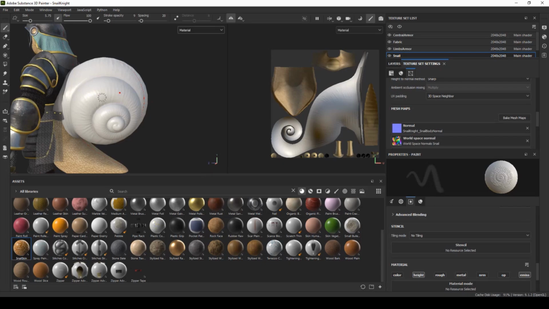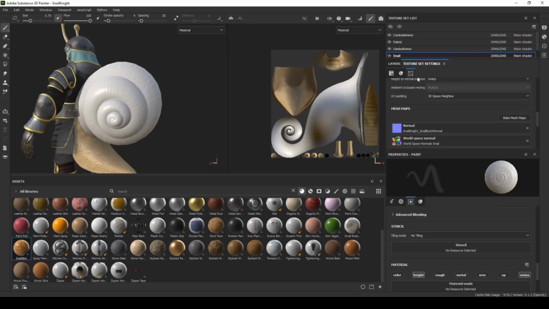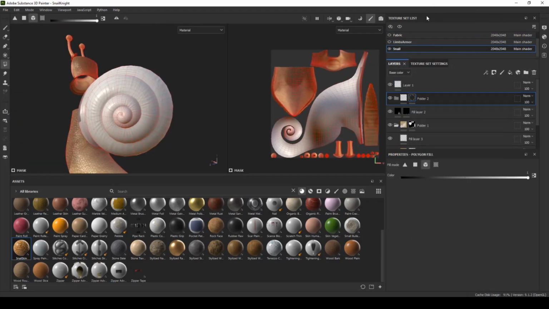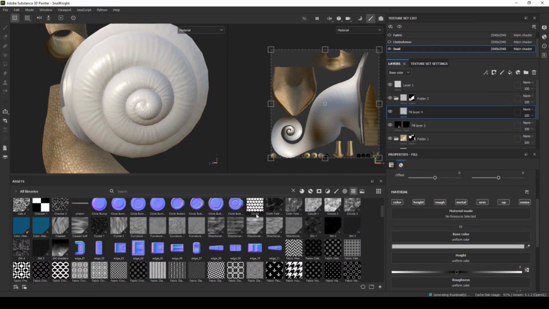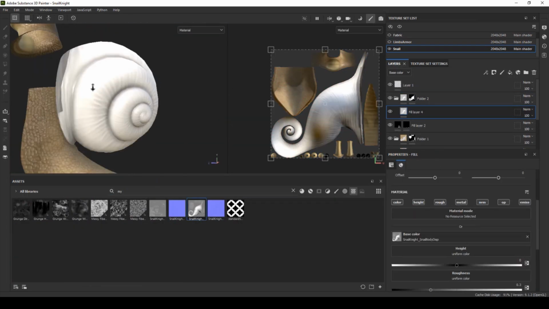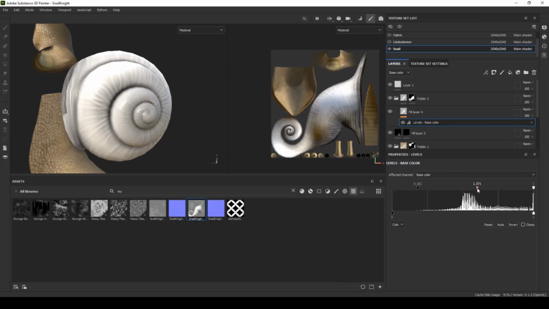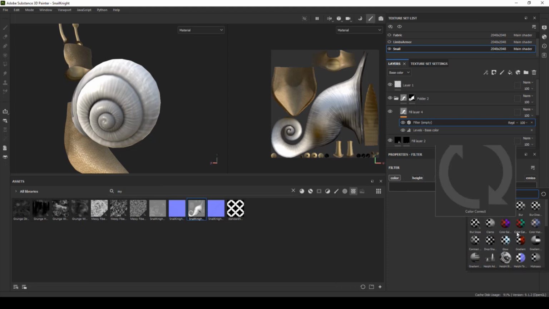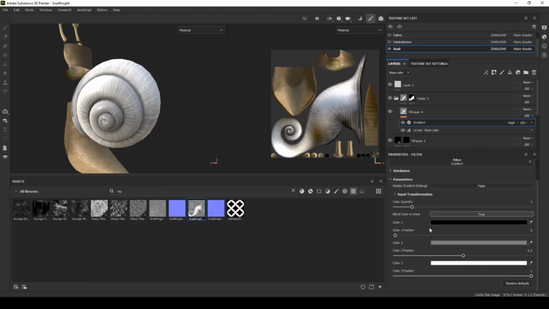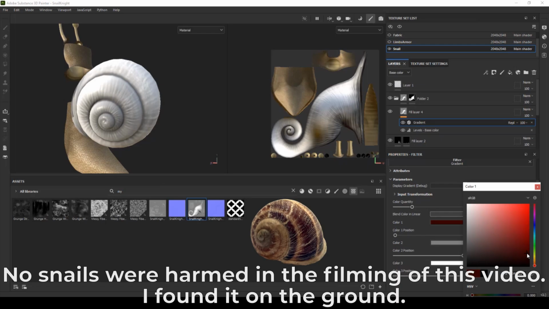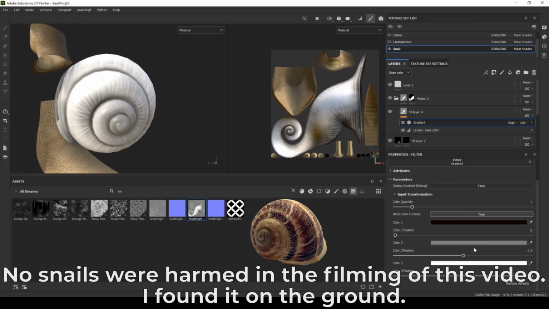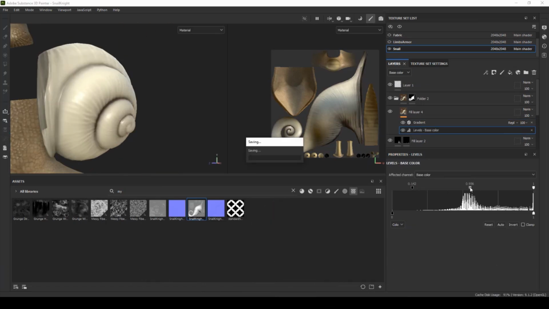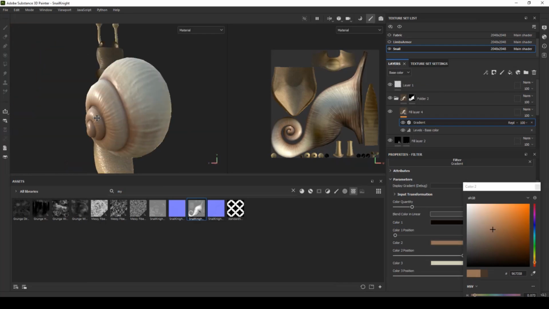Now, what to do? The shell. This does not need symmetry, and might as well turn everything else off. I'll make a layer for this one. Only will affect here. Filter. I'll probably do that again. Don't want bothering. Let's see, find a gradient. What I want. Yeah. I happen to have a snail shell with me right now, so I'm using that as reference. Some of the colors as a starting point.